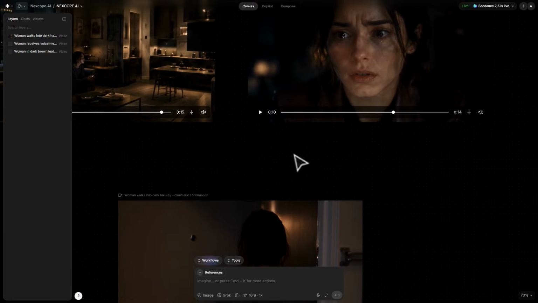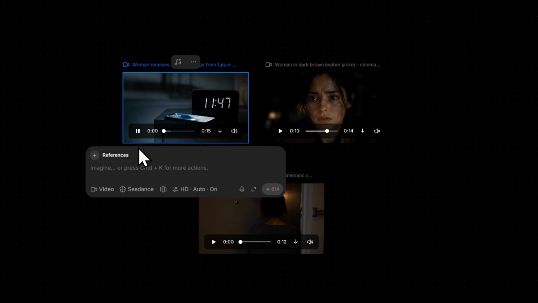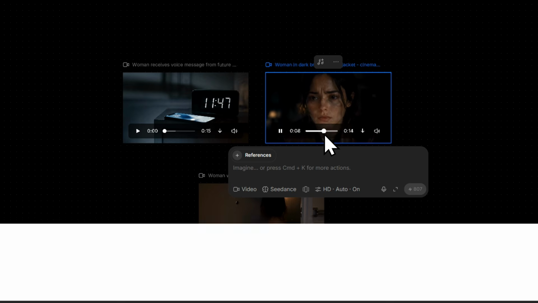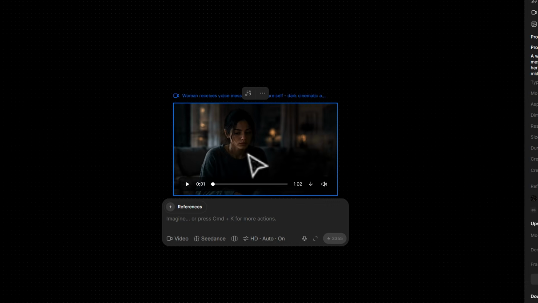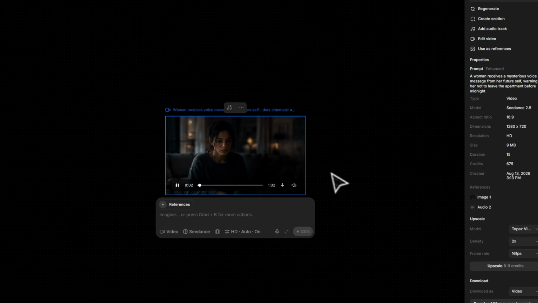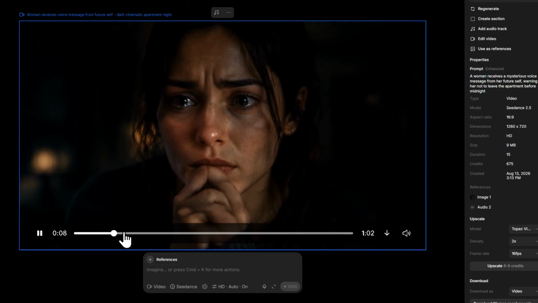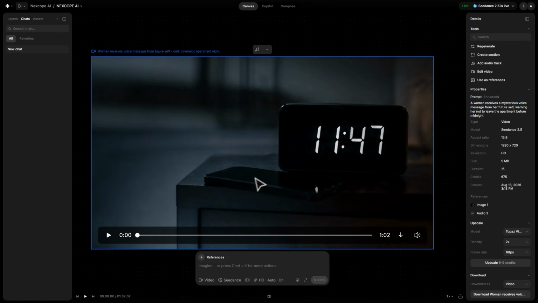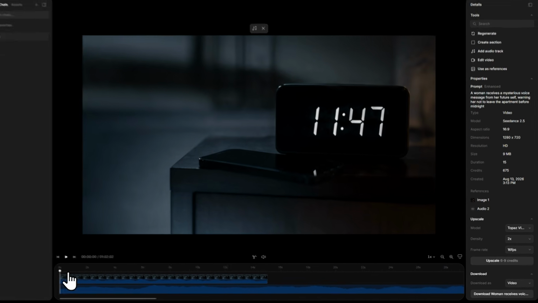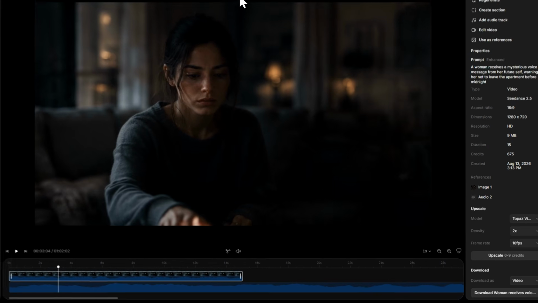And because the single clip generation can go up to 30 seconds, there's more room for an actual narrative arc inside one generation. Now let's say I like the scene, but there's one thing I want to change. Maybe I don't like the character's jacket, or maybe I want to change the background. Normally, this is where you might have to regenerate the entire shot and hope the rest stays consistent. But Seedance 2.5 also supports precise video editing. The idea is that I can change one element while keeping the rest of the shot intact.